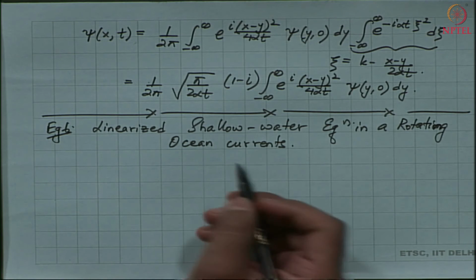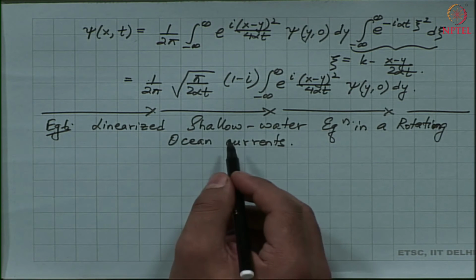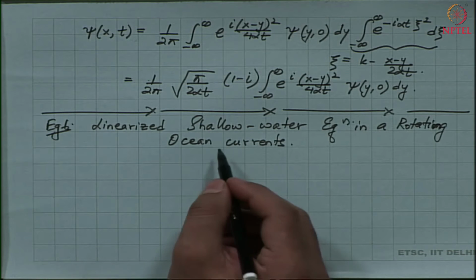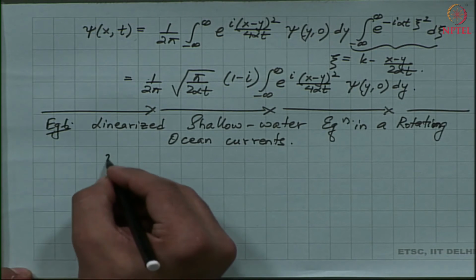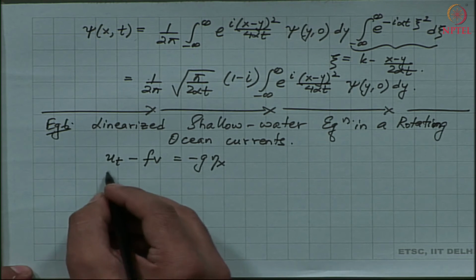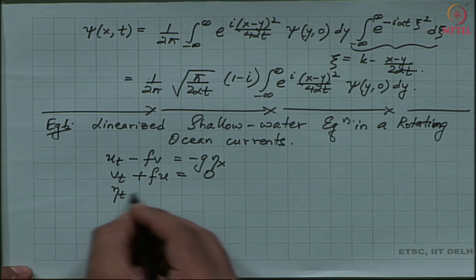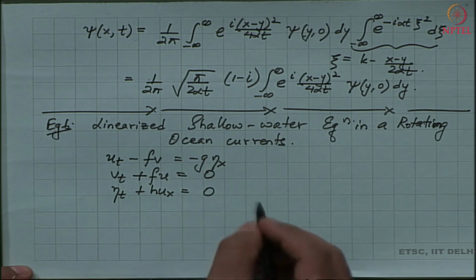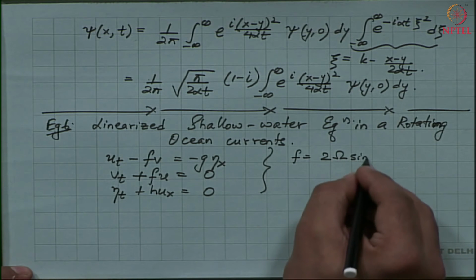Now, it has been found that if we were to track the velocity of the water waves on the surface of the ocean, and treating the ocean floor as a two-dimensional surface with the height separately treated as a variable, then I am able to write the equation for these wave motions in the linearized format as follows. So, I have the following equations: u_t minus f v is equal to negative g eta_x, v_t plus f u is equal to 0, and eta_t plus h u_x is equal to 0.